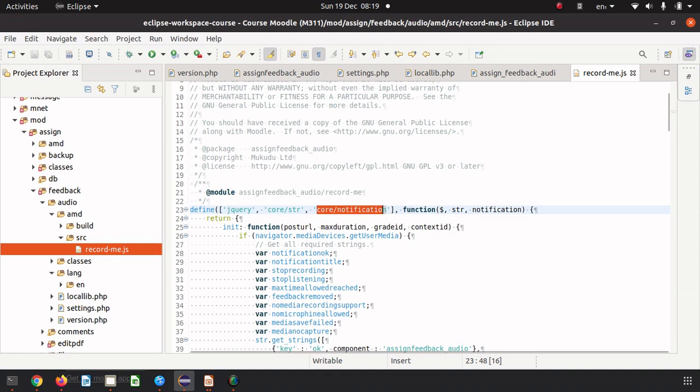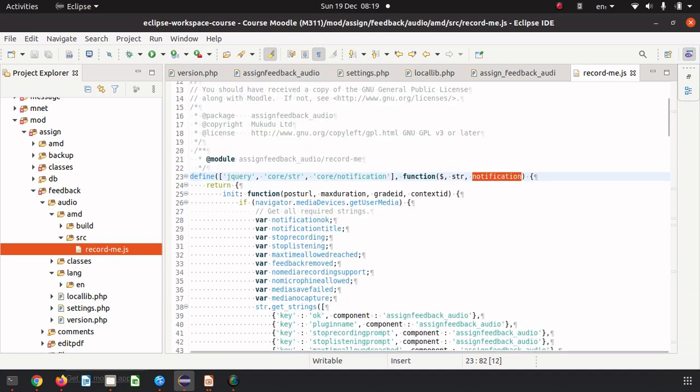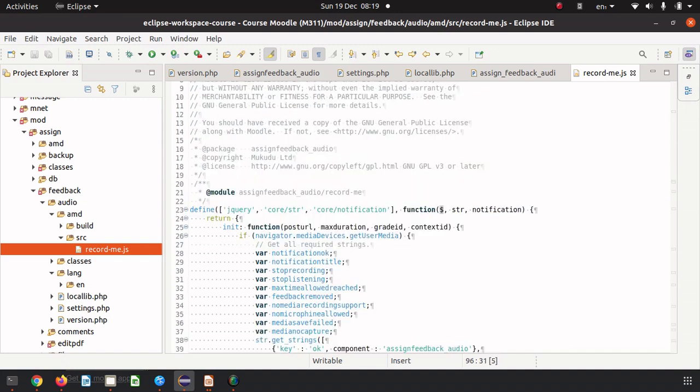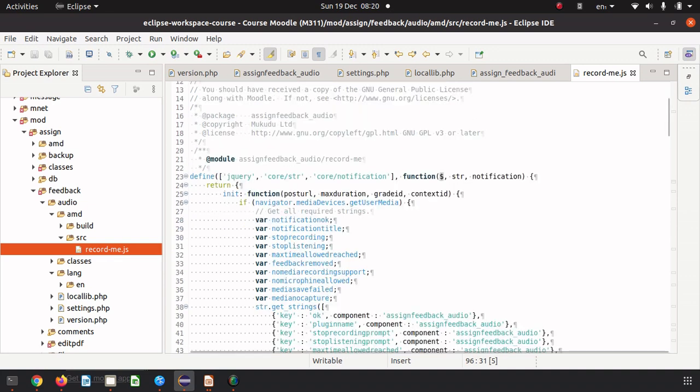These are the modules that are coming in, and they will be defined as $ for Ajax for the jQuery, string for the string, and notification for the notification. One thing to note in here is that we are not going to be using the core Ajax functionality.